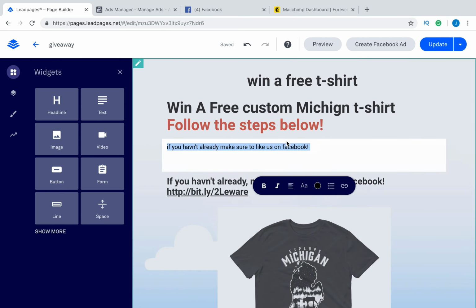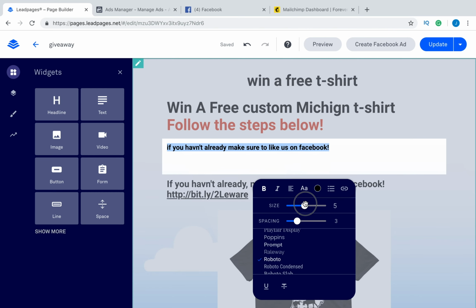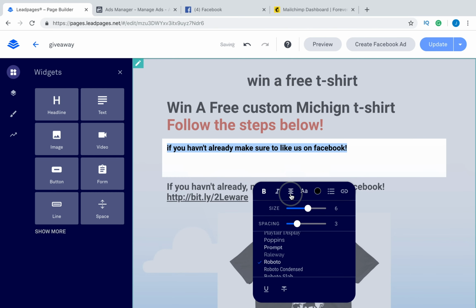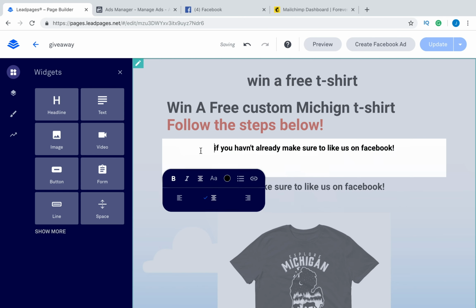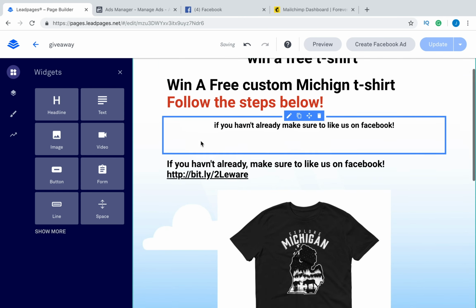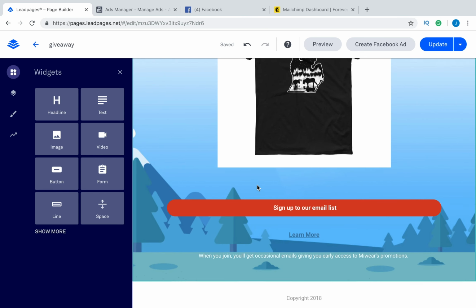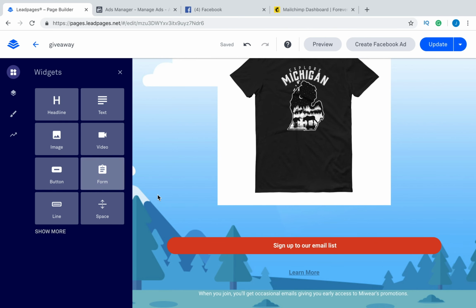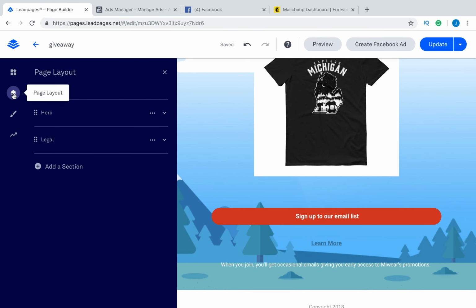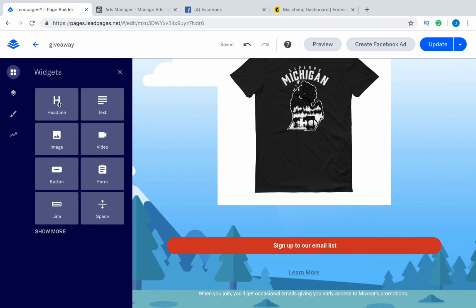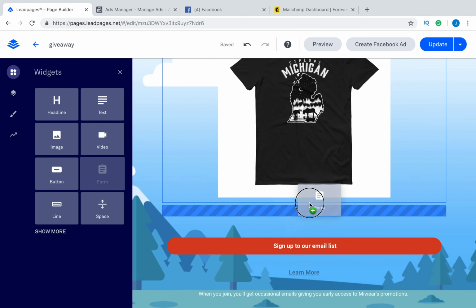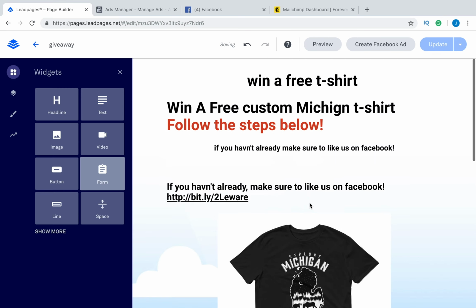And then if you click here, you can make it bold, change the size, maybe you want to center it. And then what I should have done here actually is, instead of having a button, I should have just had a form. So drop that form in there.